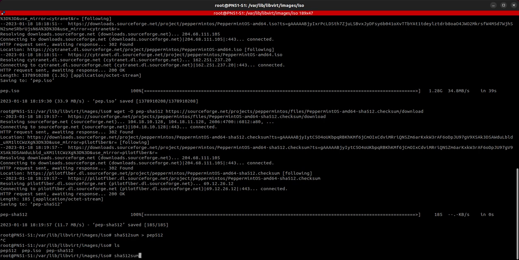All right, then we're going to do that of the pep 512, and output that to a file called, actually, hold on. Yeah, we'll just do that one to pep 512. Actually, hold on, what did I do here?